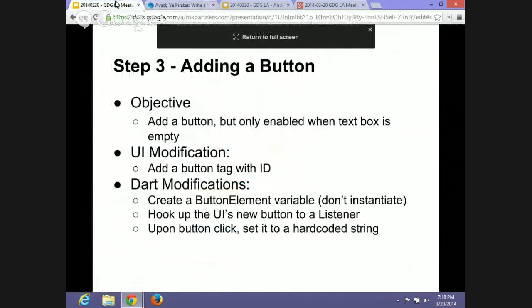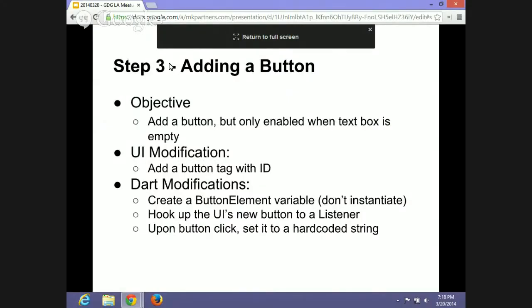And so the UI modification, we add a button, and then we create a button element in the Dart code, and then we hook it up to the listener, and then we set an event handler for the clicks.